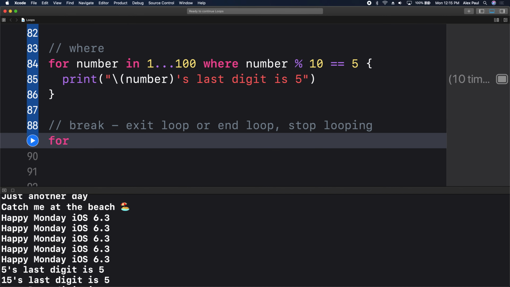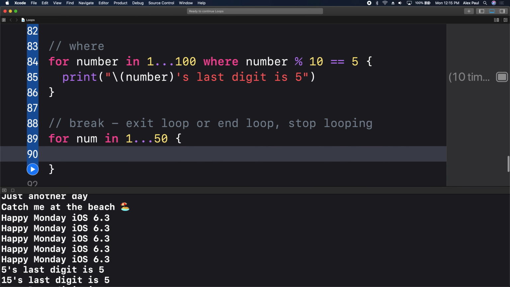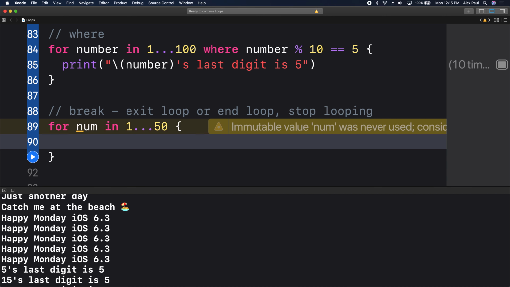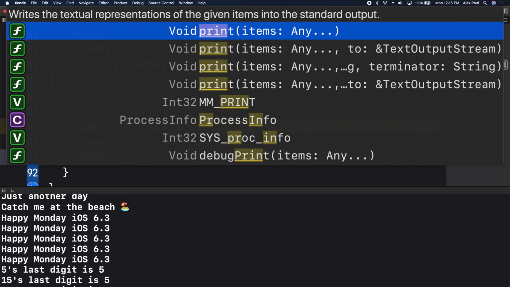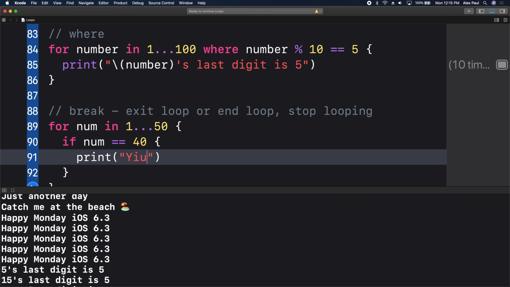So let's go through a sequence of numbers: for num in 1 to 50, for example. Here I'll say if num equal to 40, print you found me.